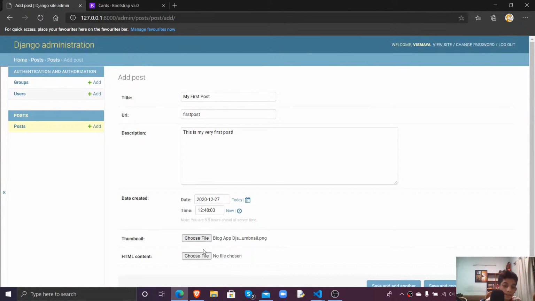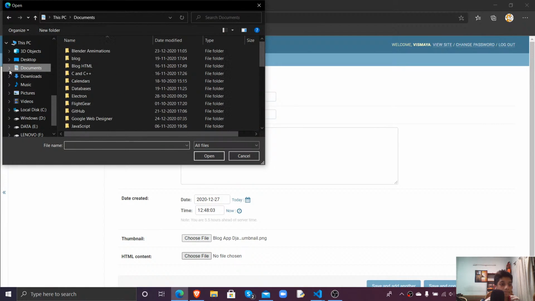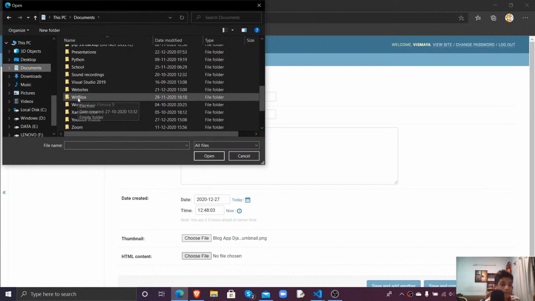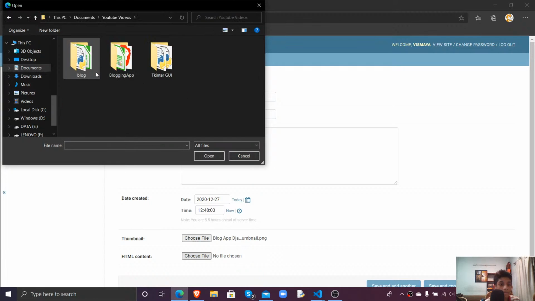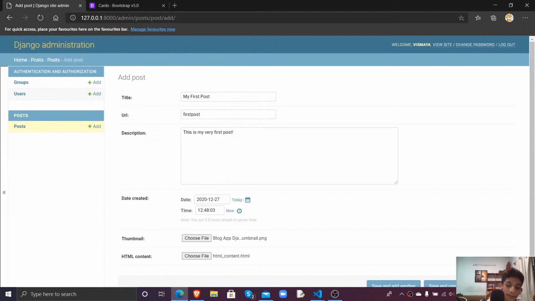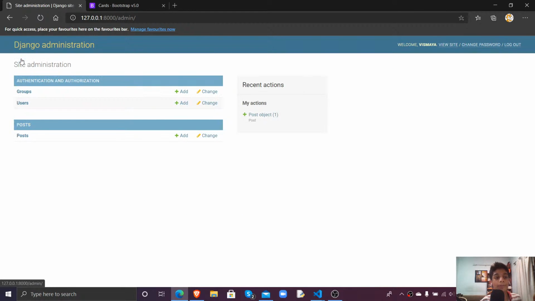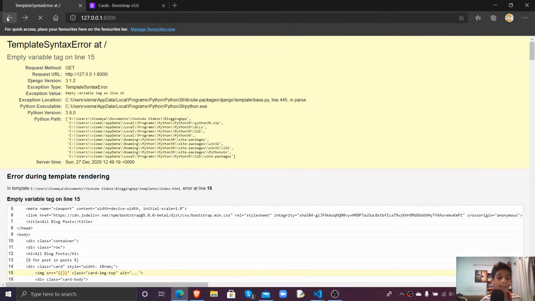Go back here, choose the file, choose our HTML content and save. So here we have our post. We can edit this, and then when we go back to our homepage, you can see even your recent actions. So if we say view site, we can view our site.